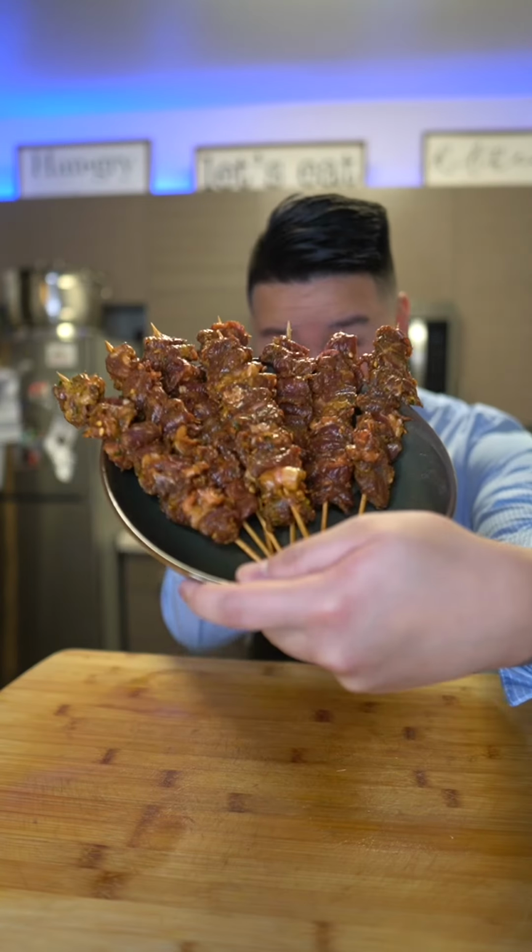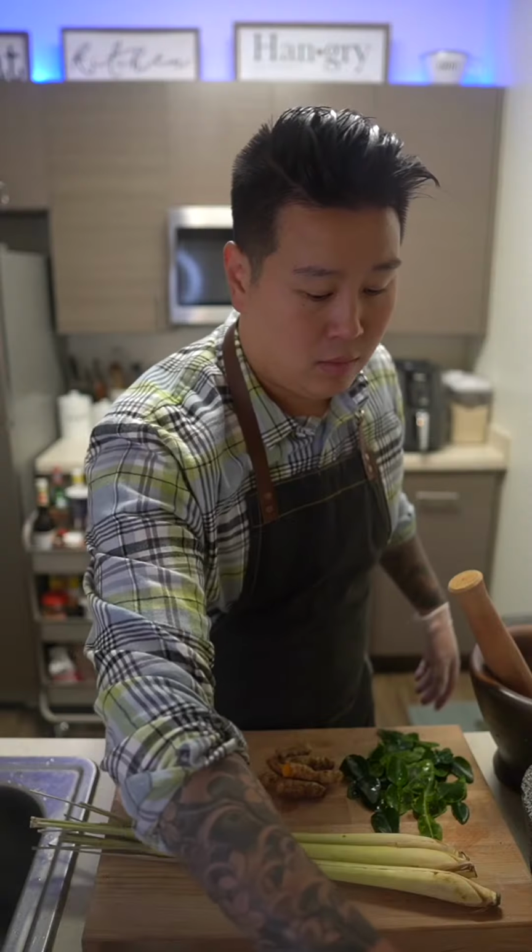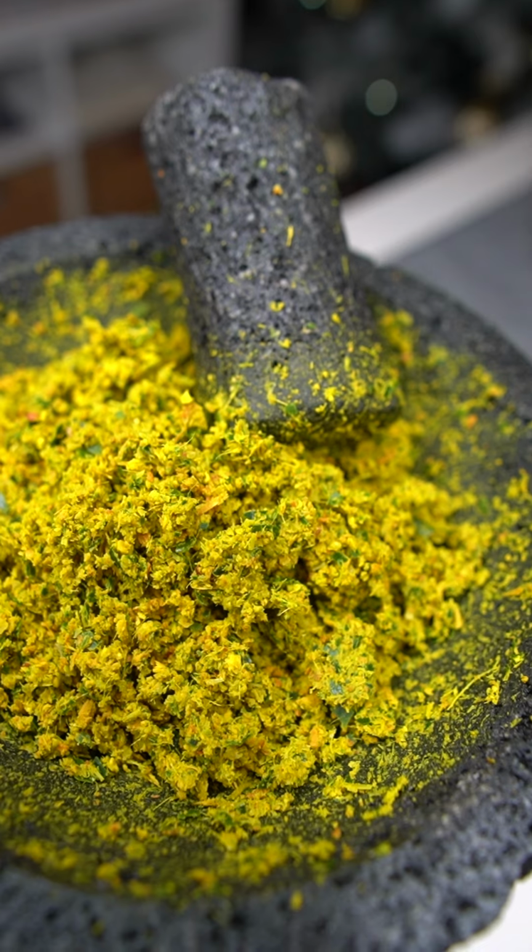Jumrup Sua Sua Sadai. Let's make Khmer lemongrass beef skewer, Psycho Jakak. Let's go. First, let's make a Kreoung, our lemongrass paste.